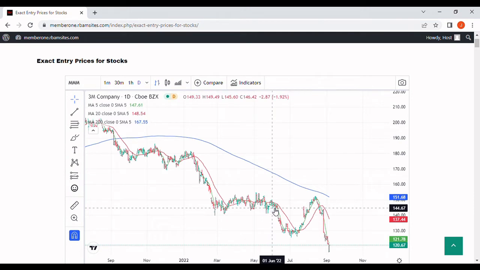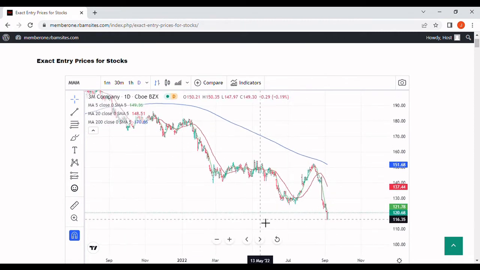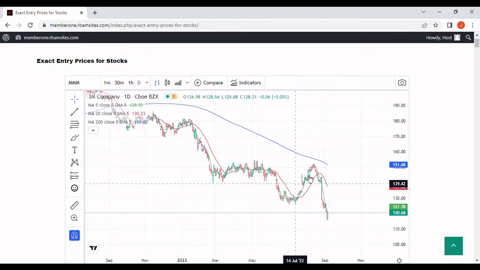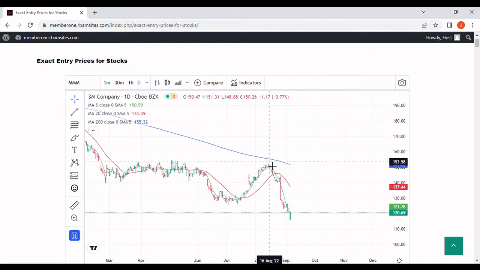We saw some sideways movement all the way out till the first week in June, and then another decline. They were kind of using this as a backstop to sell it and drive it down again. They did that. It got too far away, and they drove it right back up again. And you can see that there was a consolidation period here from about the end of June to the second week in July, and they drove it right up to almost the 200-day moving average, right about this 151 area. This blue is the 200 days, and again sold it down to make new lows.